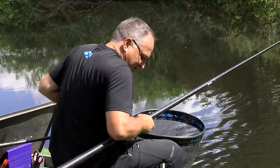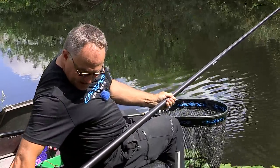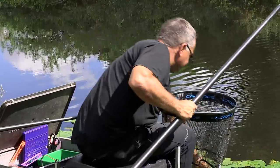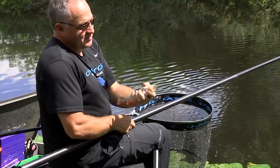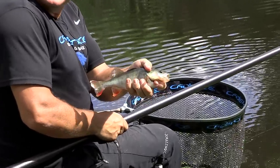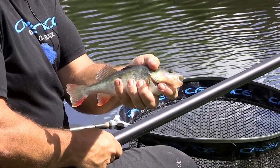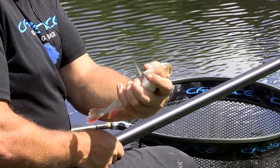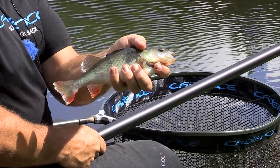It's not a monster, but that's going to help me towards my 5 pound weight, that's for sure. Let's see, he's got to be 8 or 10 ounces. I just started off on a 0.25 to 0.7 hooklength, so I had to take my time, but that'd be a nice bonus if that was the start of a match.